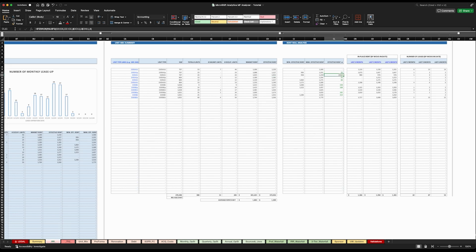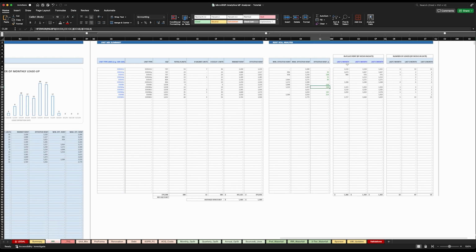This gives you an insight into the renovation plan, and you can use this information to compare it to what the broker is telling you. Sometimes a broker might tell you there's an ongoing renovation in which they're getting about 300 plus per unit, but when you compare the renovation premium between a renovated unit and a classic unit, you can see that premium is only $168.